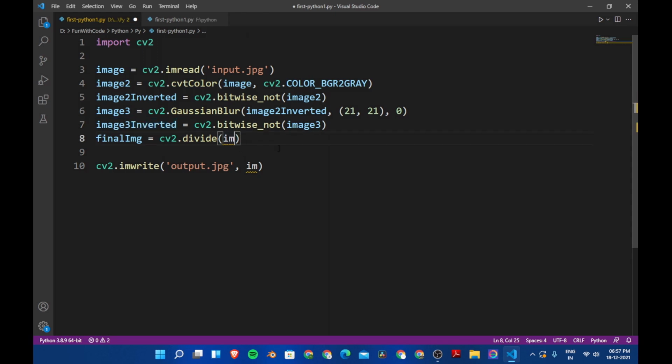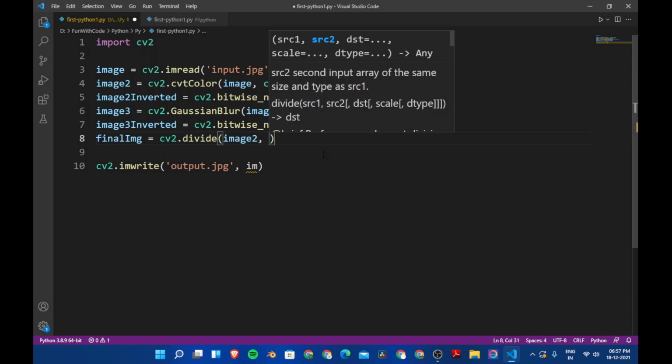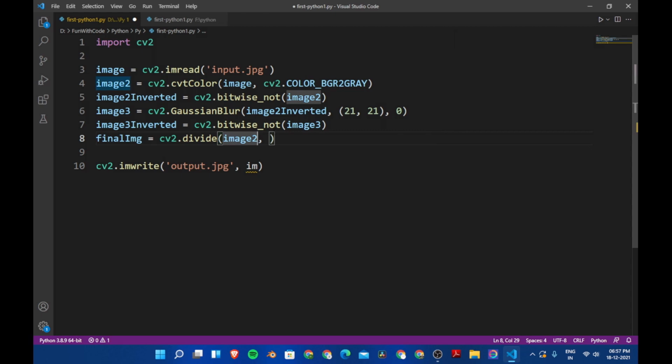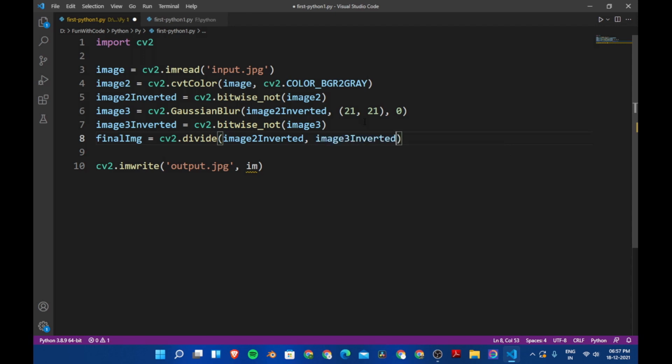So let's pass in that image 2 and image 2 inverted here, image 2 inverted, and image 3 inverted.